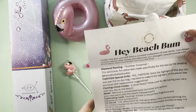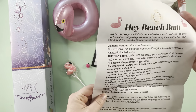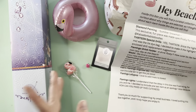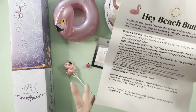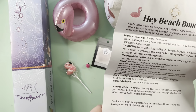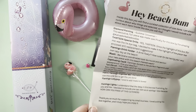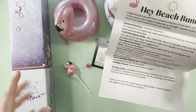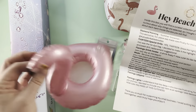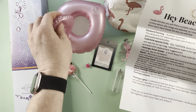I'm always curious about why things are selected, so I thought I would include a bit about each item. So, the diamond painting, Summer Snowman. This was made specifically for this box by Cat's Adorkable Doodles. 13 special drills. Yes, 13. The highlight was the tie-dye bag, so she wanted to highlight the tie-dye bag in this piece. The pink flamingo drink holder, a drink floaty. And this will be for your own lazy day at the beach.